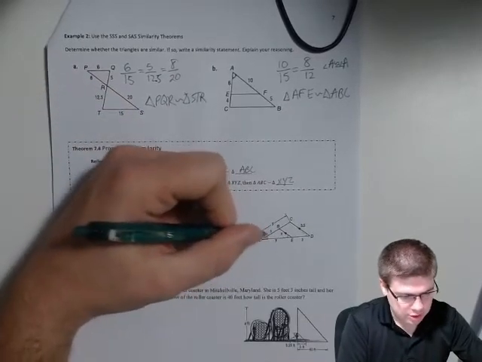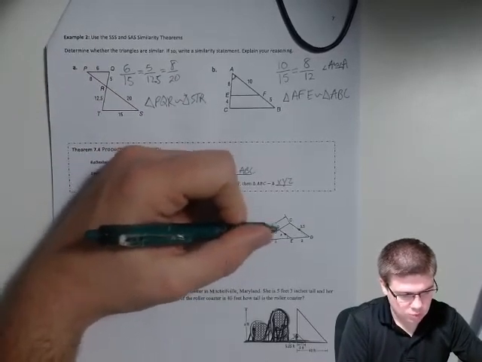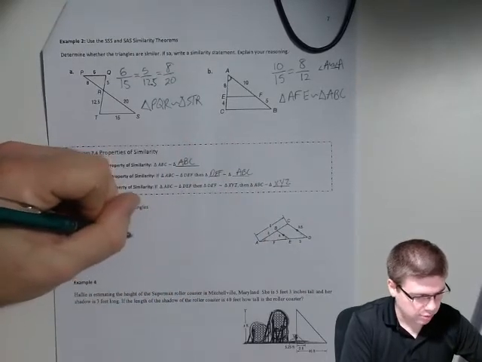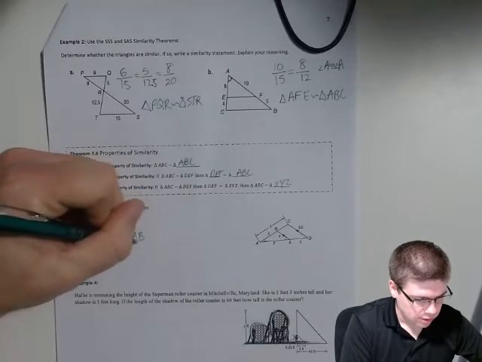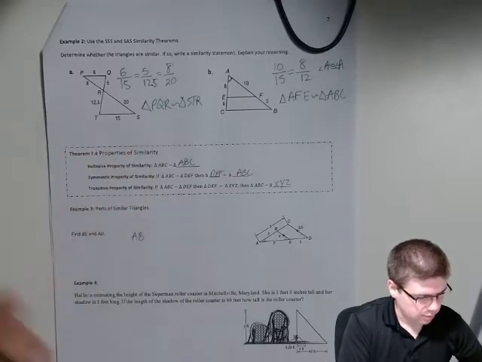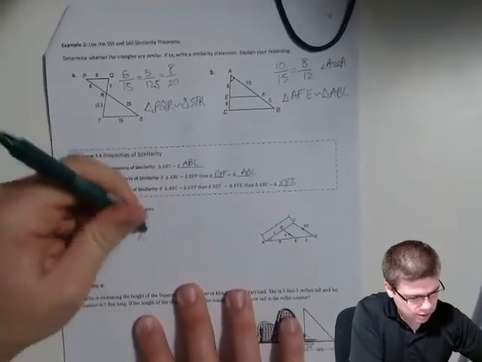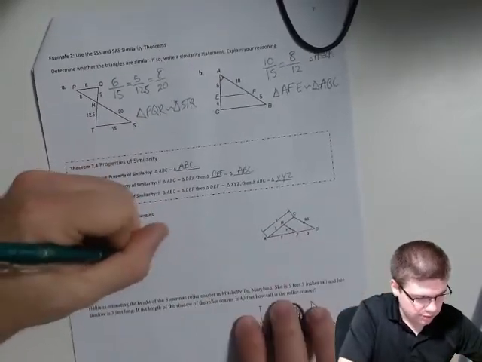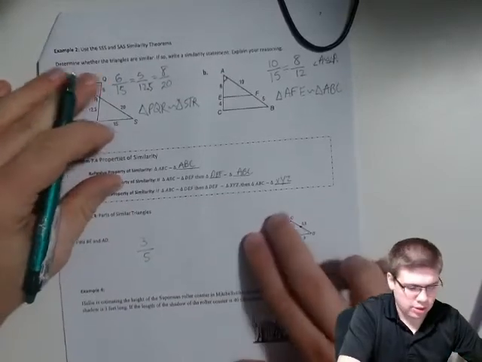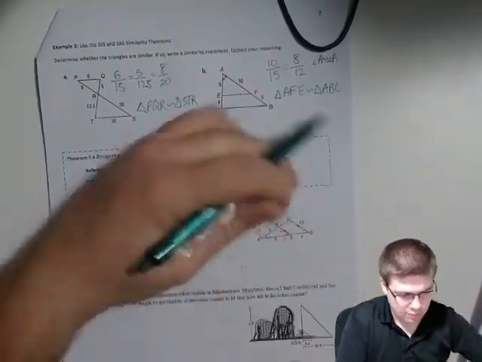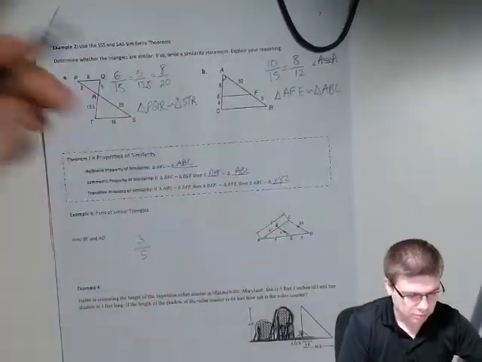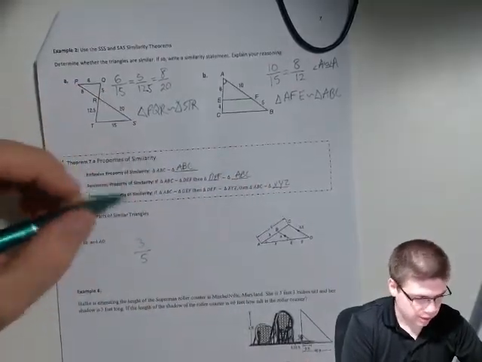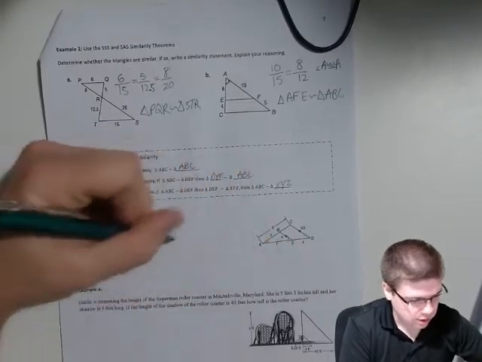We want to use our reference point. A lot of times these problems will have at least one side where we actually have the numbers. So AB, the small triangle over the big triangle. So AB, I wanted to write out what the actual number is. That is 3 over the full length, which is 5. So this ratio here is 3 to 5 from the small triangle to the big triangle. And so that's like our scale factor. So we're going to use that to understand the rest of this.